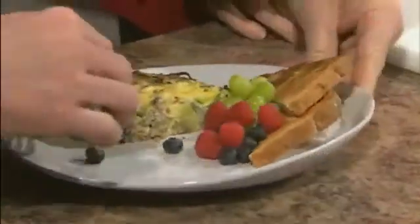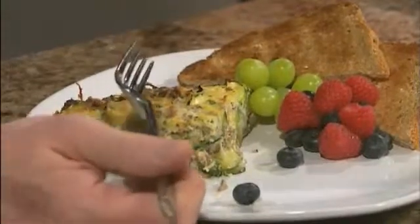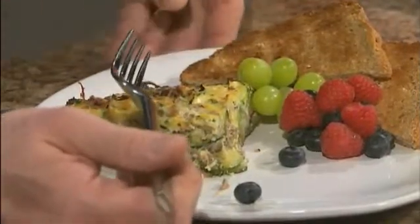About how many people will this serve, Shenoa? This one will serve 4 to 6, depending on how big of a piece you want for breakfast and how many people are eating, and then we've paired it with some nice berries for antioxidants and some orange juice if you want it. That's perfect. I'll tell you what, I think of bacon and sausage and ham, but I'll be honest, we don't do a lot of hamburger or beef for breakfast. This is delicious. Well, it's that simple. You can take this to a little bit of a Mexican version if you want to do stewed tomatoes and chilies and a different cheese too. So it's a great brunch option as Mother's Day and Easter come around.